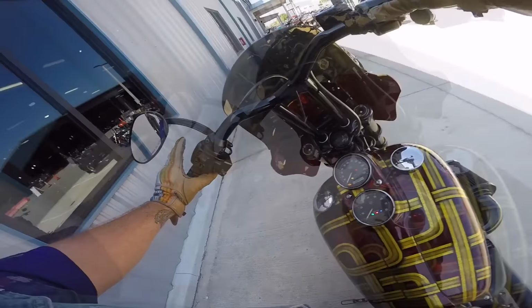Oh, hell no! Holy mackerel! Oh, I don't know what this thing has in it, but it ain't a 110. Damn! If it is a 110, it's got a whole bunch of other work done to it. Holy moly, this thing rips. This bike is bad as fuck. Oh, yeah. Damn! Yeah, I like it. Something tells me this probably won't be here for long. I like it a lot.